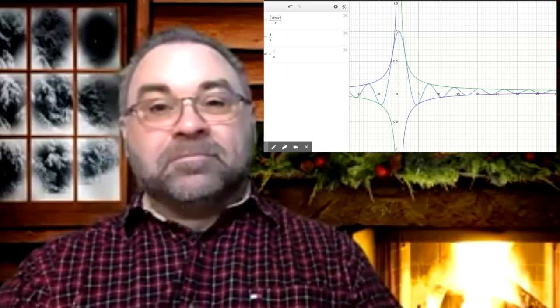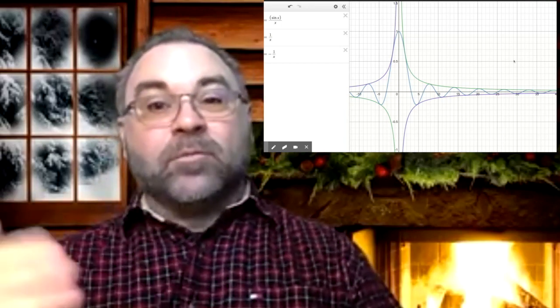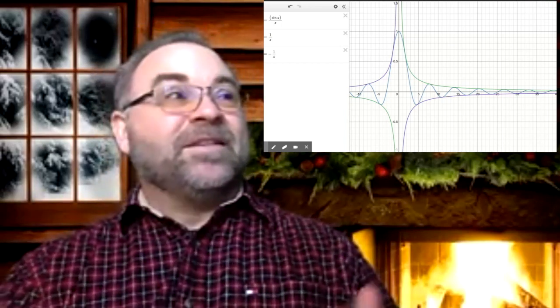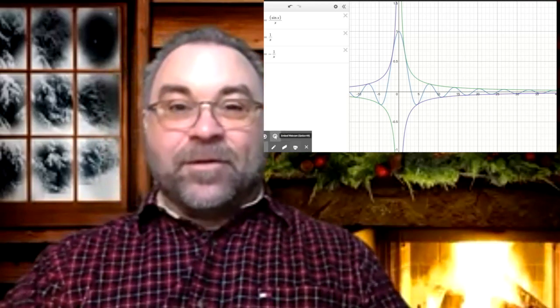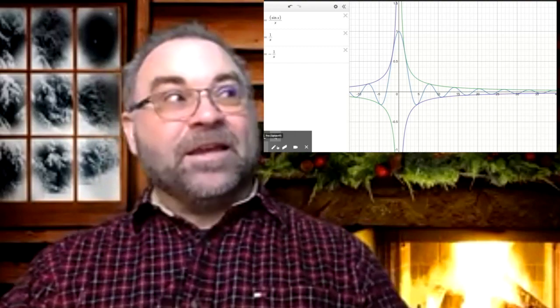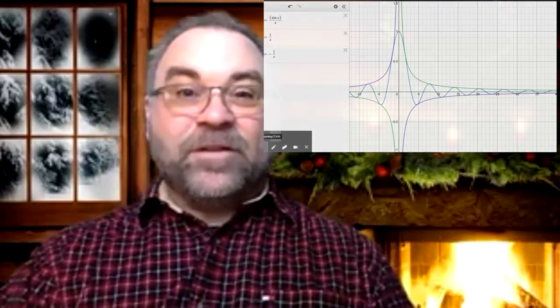Exactly what we said. y is approaching 0. It's just doing so on this graph from the top and the bottom, crossing infinitely many times, which is pretty cool. It sort of breaks down that one idea that you had before in your head that you can't cross an asymptote. Well, turns out, yes, you can.